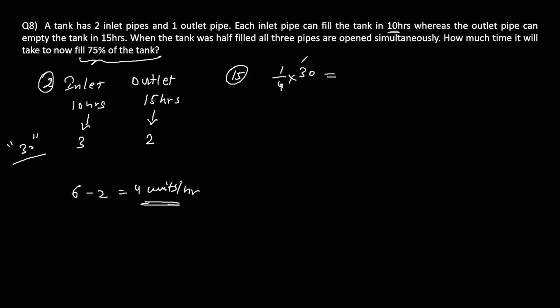How much time will it take to complete this many units? So 4 into the number of hours, which is, let's say, suppose n. So what are we doing? We are saying 30 divided by 16, right? So that should be the value of n. So let's just solve this. Okay, let's retry this question.